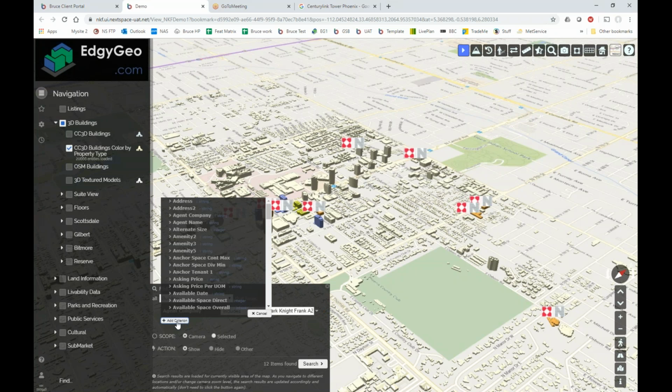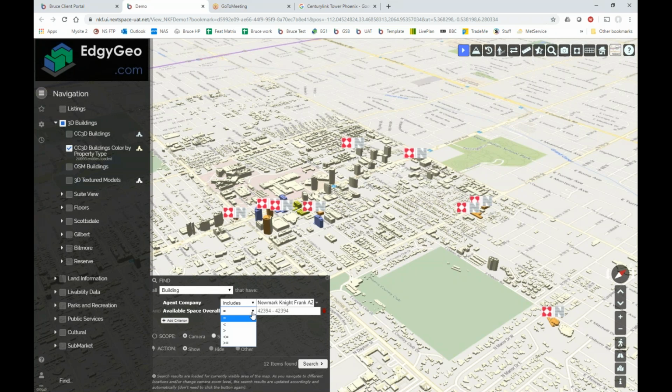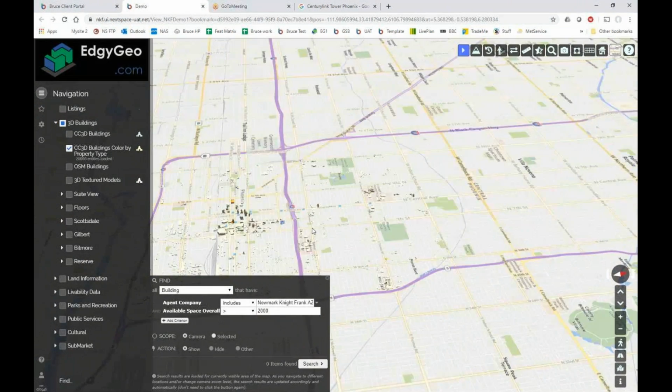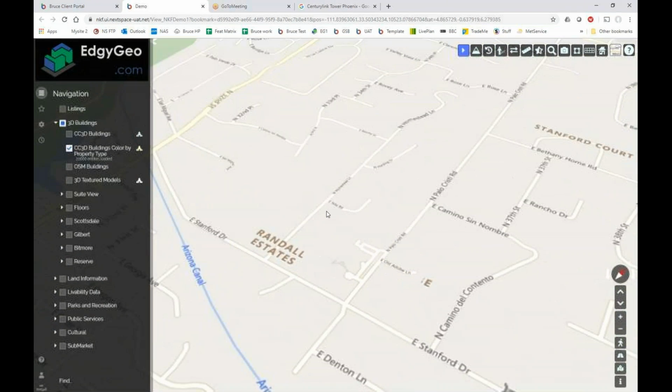We'll try add criterion available space overall, is equal to or is greater than 2,000 or something like that in search. And there's none on that list in this particular area, but there might be somewhere else. So we zoom out, we might find more elsewhere. But that's how the search will work.